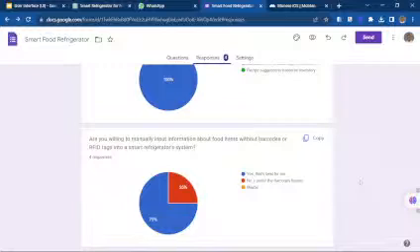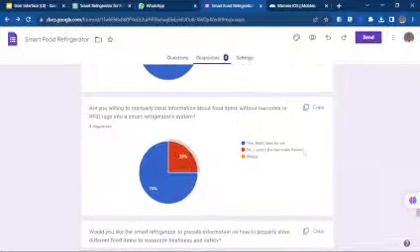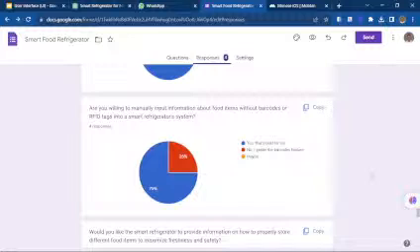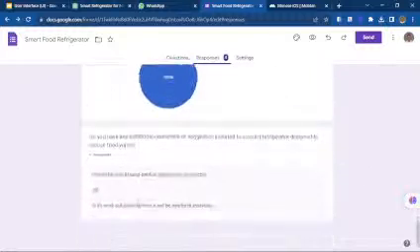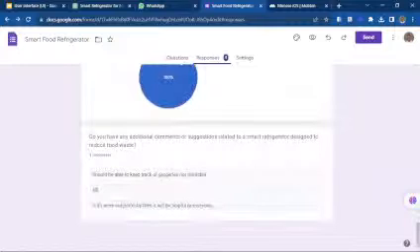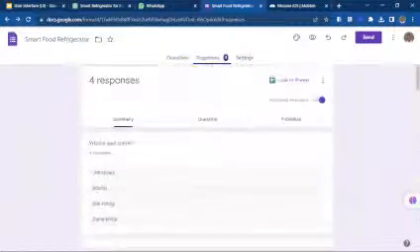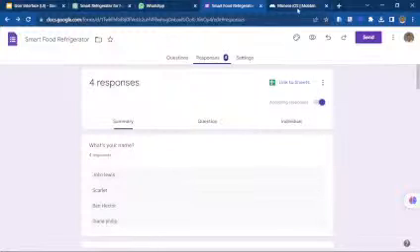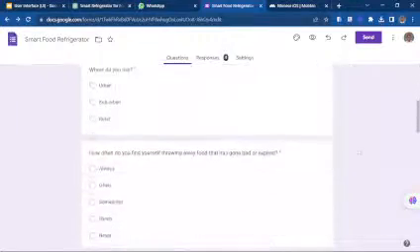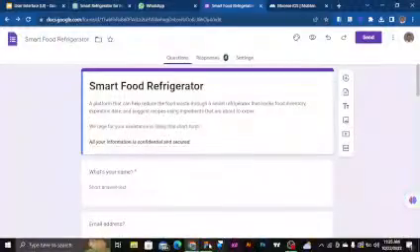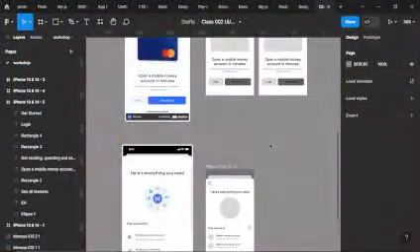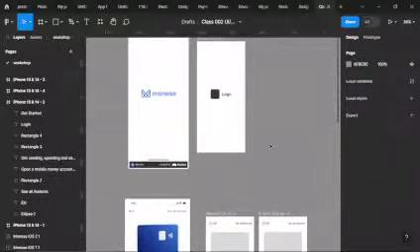And what's the next question? Are you willing to manually input? So 75 percent of them chose yes. So well, it's nice. We cannot synthesize on it yet, but this is how they all look. I hope you enjoy this mid fidelity stuff and your low fidelity. That's just how it is.